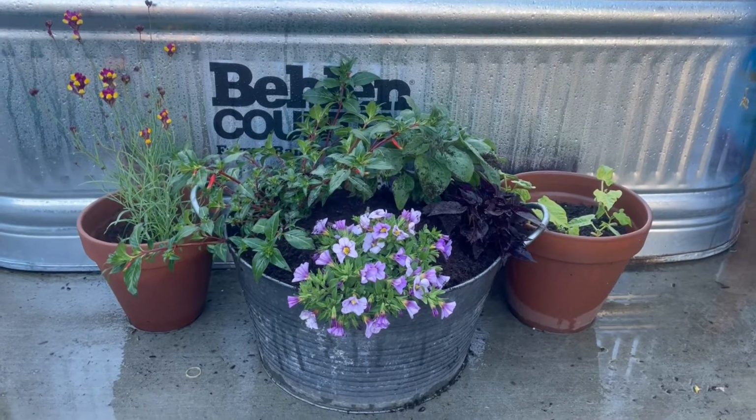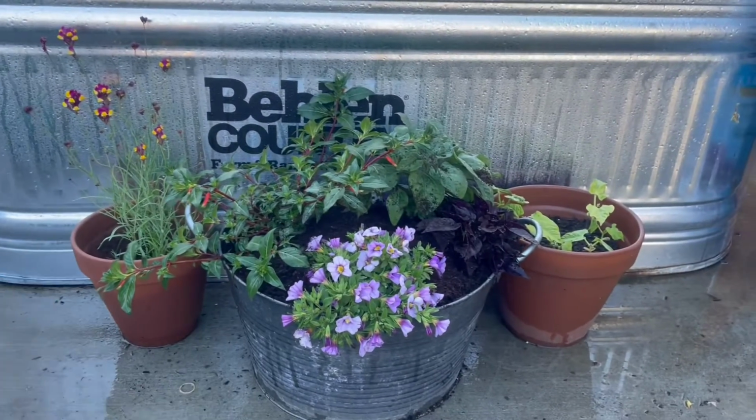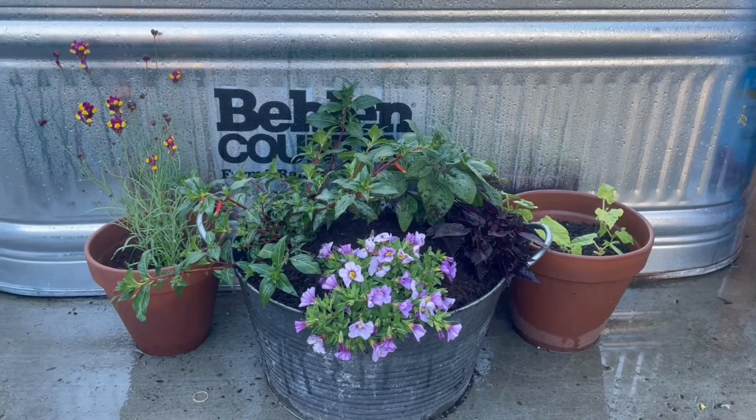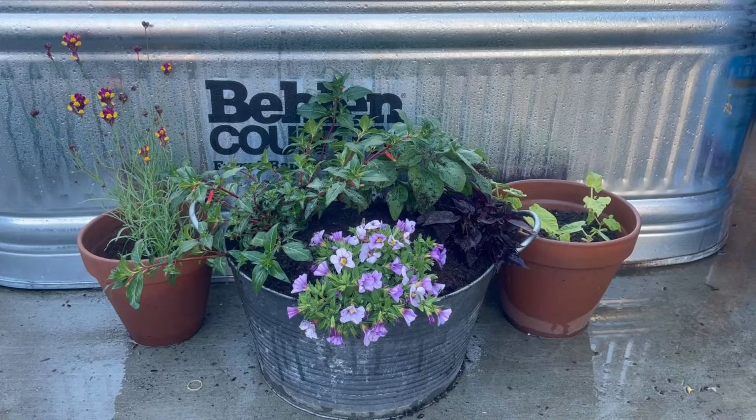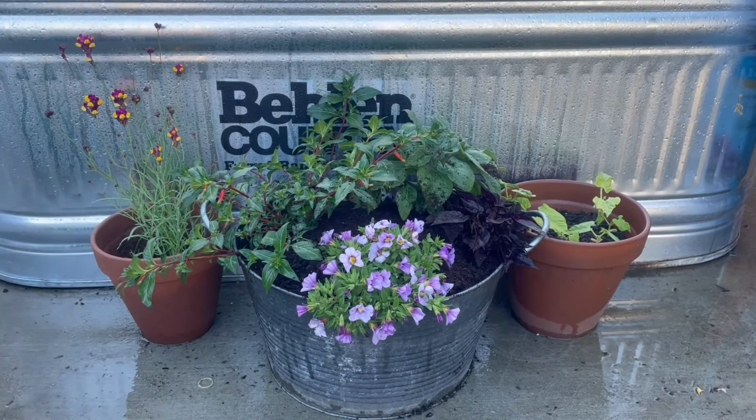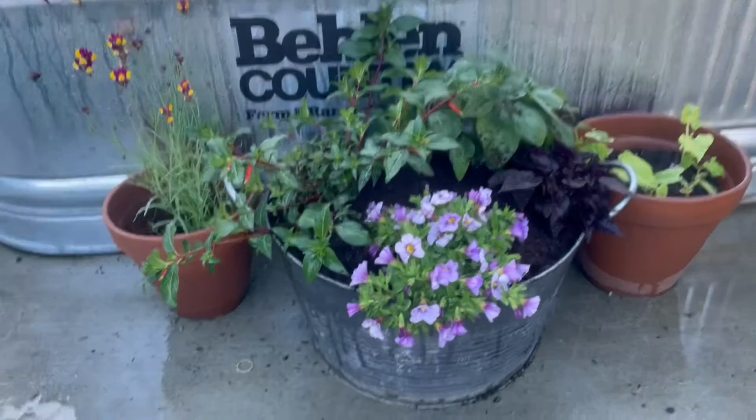The whole garden this year is getting this look. I wanted it to look casual and cottagey, like you're at a farm stand. And I think with the sunflowers and all of that together, we should get that look.